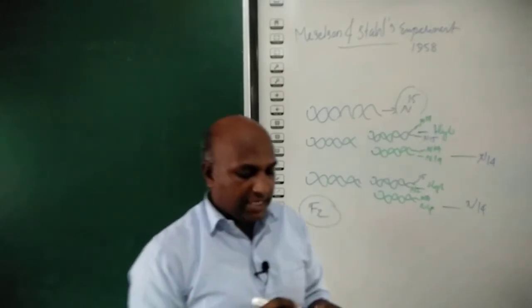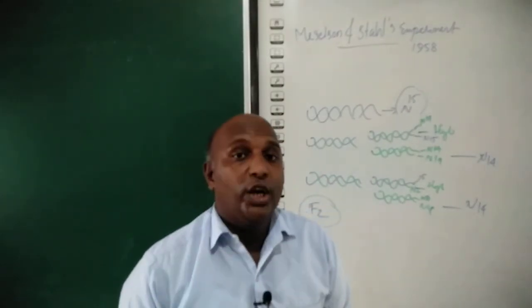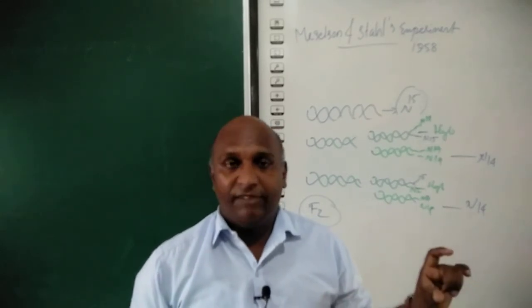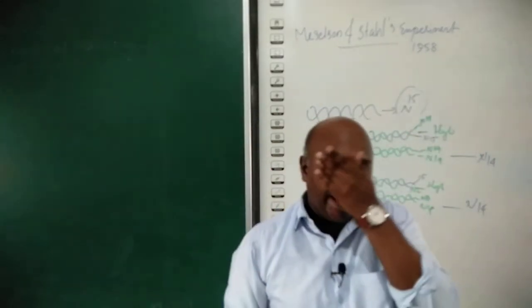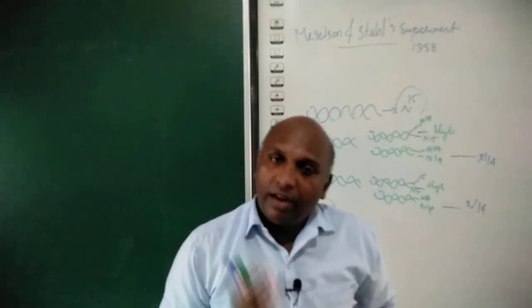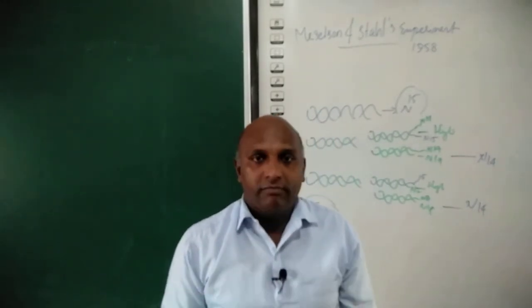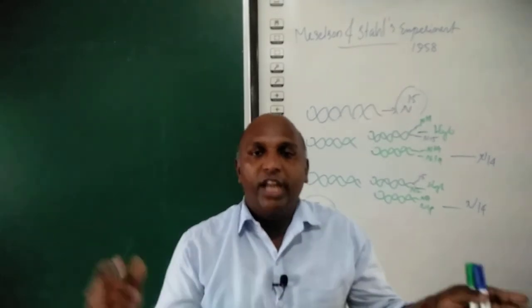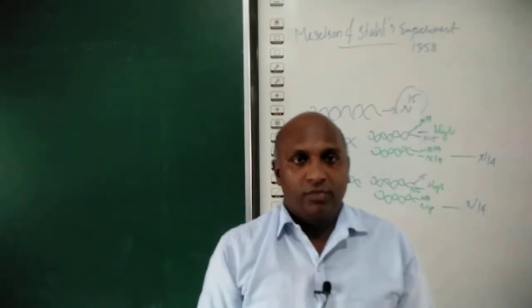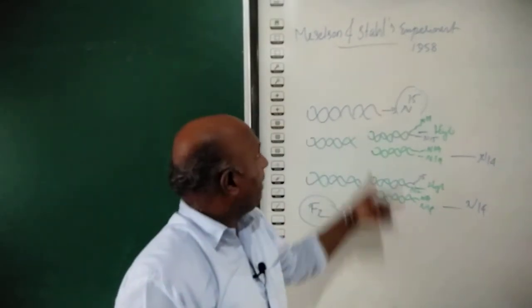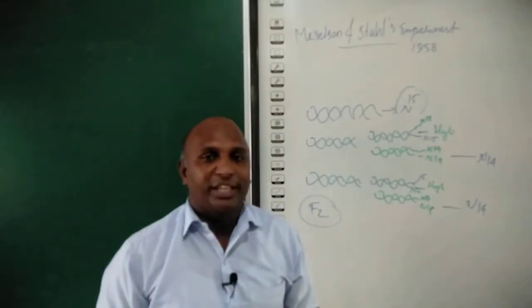Hence they proved that DNA will replicate, which means it will act as a template according to the semi-conservative method, which was followed by these two scientists, Meselson and Stahl. They proved that DNA will replicate or make a copy. At the time of replication, DNA will act as the template, the strand will divide, and the newly synthesized strand will come and join to give a hybrid form. It was the concept proved by Meselson and Stahl in the year 1958. I hope you understood. Thank you.